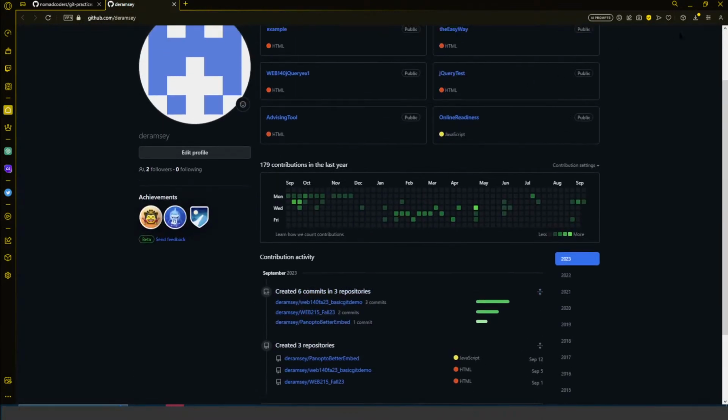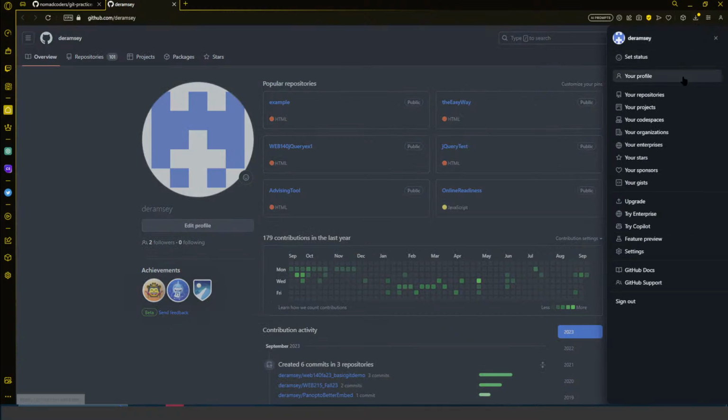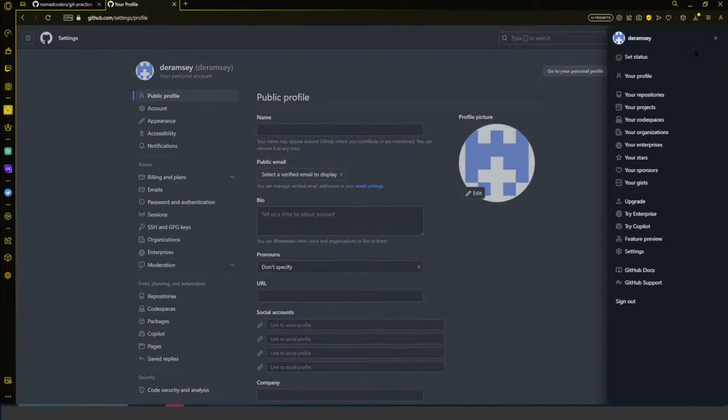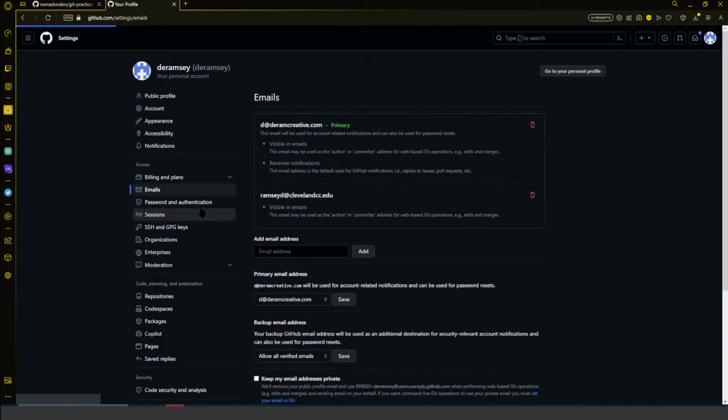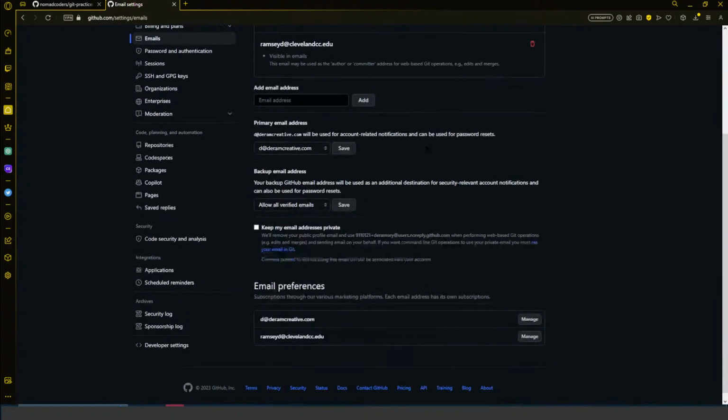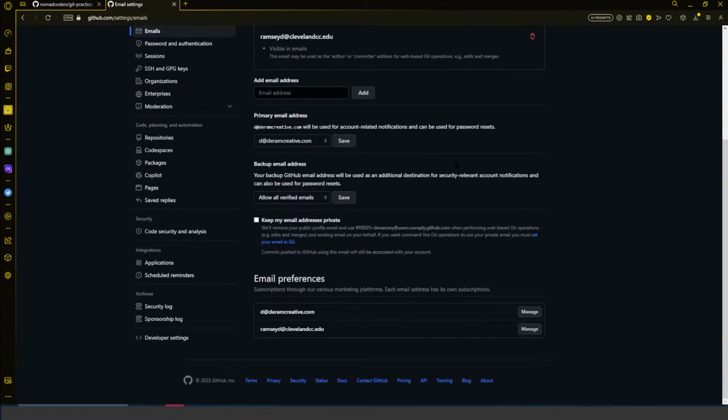If we look here and I look at my settings, so under my icon here, I go down to settings. We have emails here, and this is where I can add emails. And I can add as many emails as I want, dedicate them as a primary or a backup.